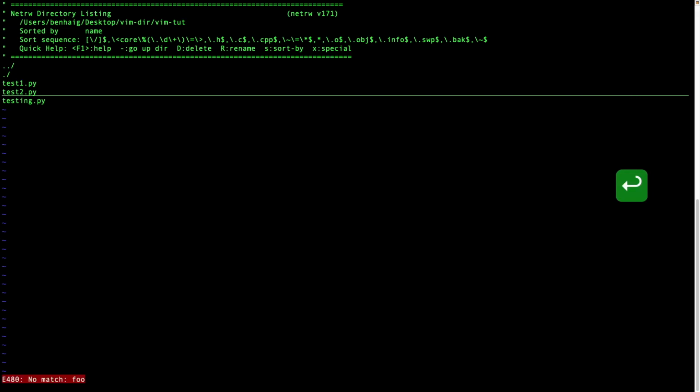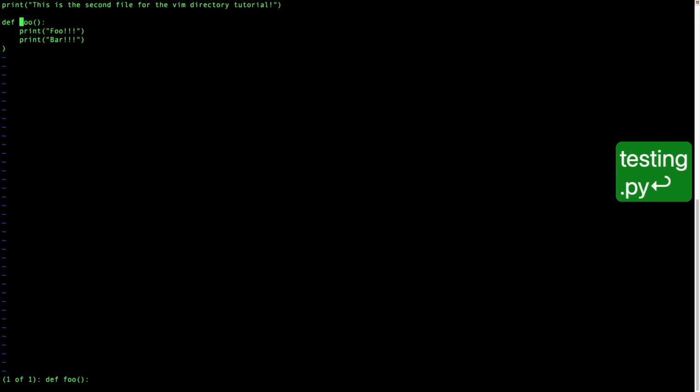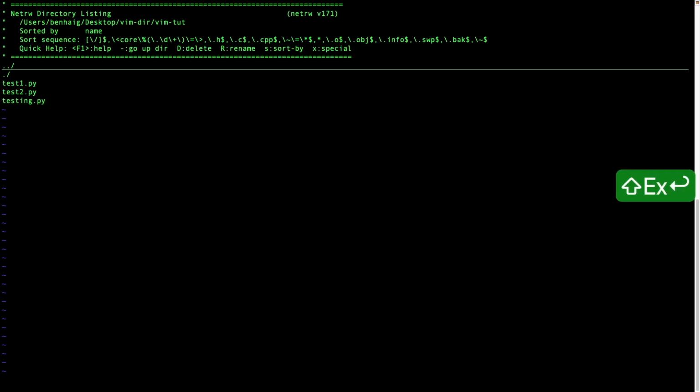No match found. Okay, so I'm going to do the same thing for the testing file, vimgrep foo g, and then testing.py. And then, perfect. It'll bring us right to the first example of something that matches that regular expression. I'm going to save this, and I'm going to do EX to go back once again.